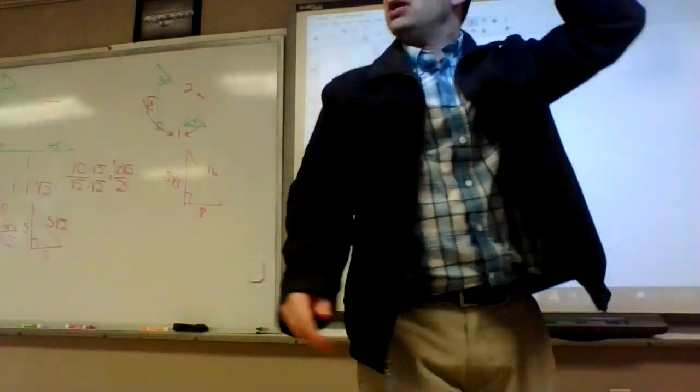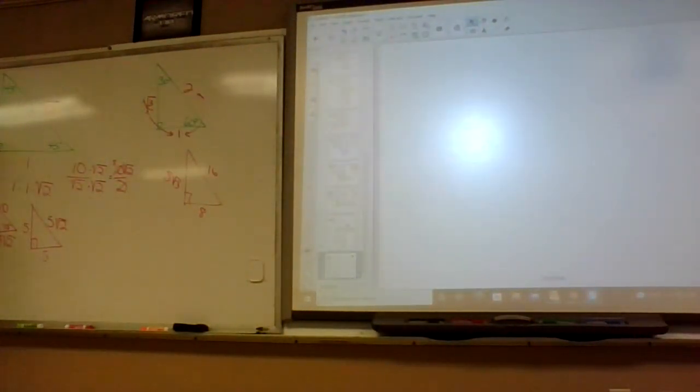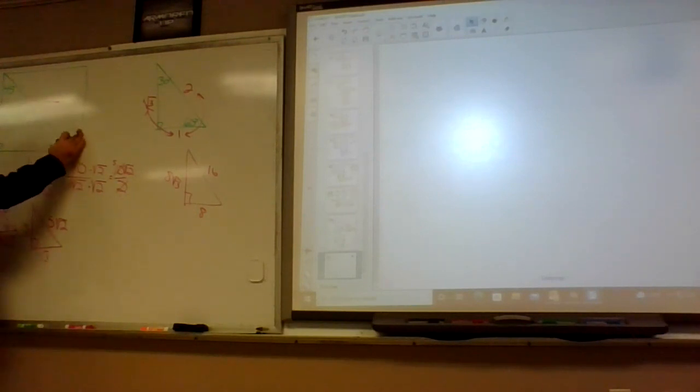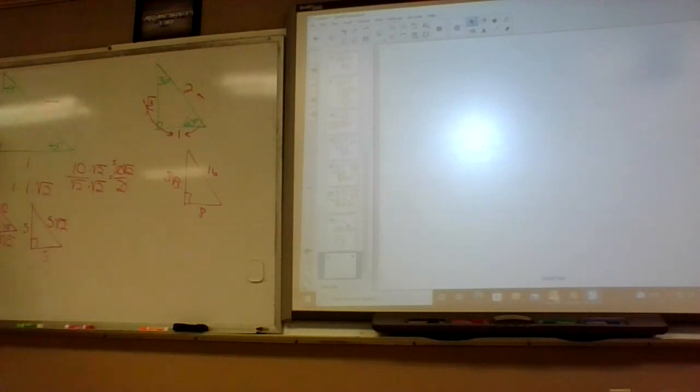They're just really, really cool. So, for example, this 45, 45, 90 is what you get when you split a square in half. They just kind of happen to show up, because we use squares a lot for stuff, like the smartboard or whatever. And 30, 60, 90s show up a lot too. So if you remember these ratios, it's a way to get the missing sides really quickly.